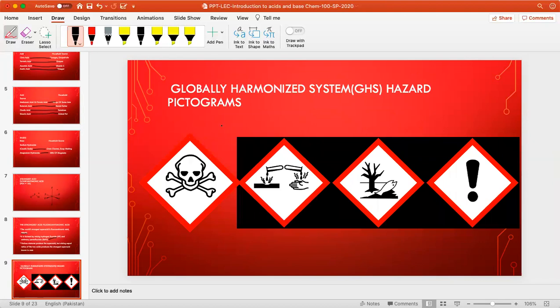So these are the GHS pictograms. The Globally Harmonized System is the system which gives specific pictograms to hazardous materials. These are the GHS pictograms which we normally use for this strongest acid. It is highly dangerous. If you deal with it, you have to wash your hands. You cannot put it into fire. If it is accidentally mixed in water, fish and marine life may die, and you have to be very conscious about this acid.